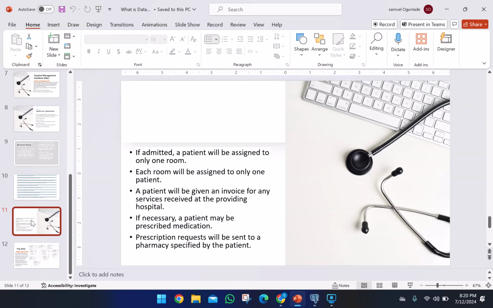And among all these columns, we have a primary key here, which is called hospital ID. A primary key is simply called a unique identifier. We need to understand that it is a unique identifier. Each hospital has its own primary key. Two hospitals cannot have the same hospital ID. You need to understand this very, very well. So let's get that clearly.